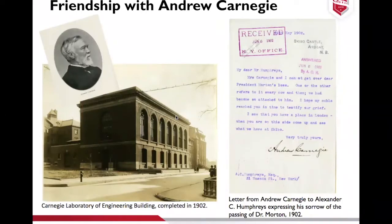Morton and Carnegie were good friends. Carnegie came on as a board trustee member in 1891 and donated money for the Carnegie Laboratory of Engineering building, completed in 1902. There's a funny story: Andrew Carnegie, his wife Louisa, and Dr. Morton were having lunch together, and Mrs. Carnegie asked Dr. Morton what books he was currently reading. In response to Morton's reply, Carnegie stated, 'Oh, Dr. Morton, I never allow my wife to read any books of that kind,' and continued jokingly, 'Remember what St. Paul said — the husband shall be the ruler of the house.'